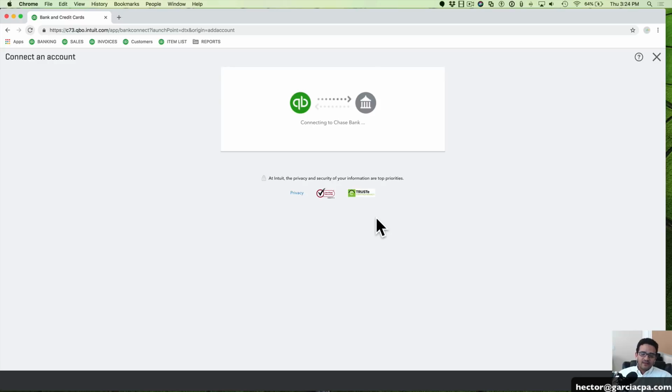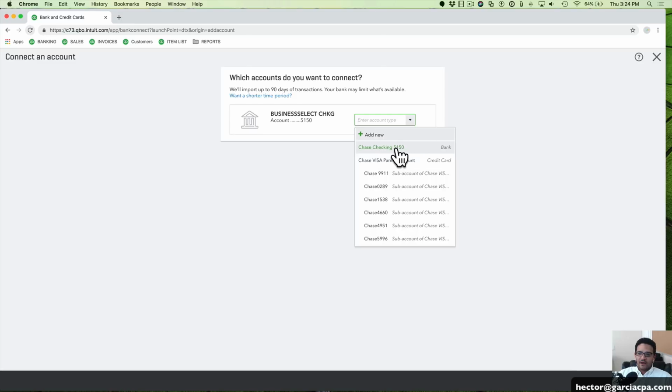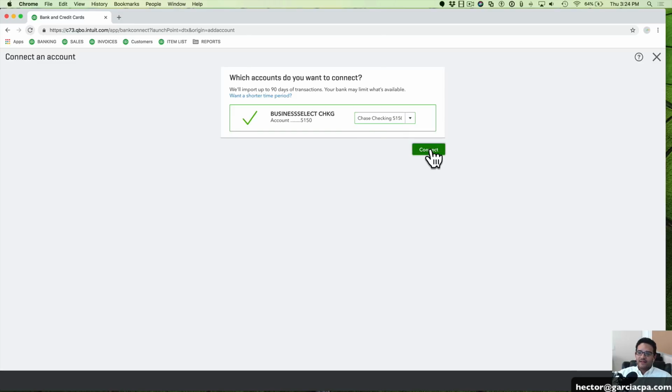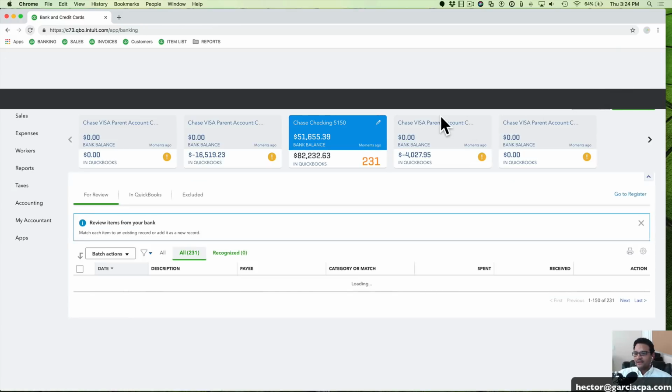And now once the transactions get downloaded, QuickBooks will ask you what chart of accounts bank account would you like to link that with. So I'm going to hit the drop down, select the chart of account, bank account, or create one on the fly, click on connect, and that's going to download the last 90 days worth of transactions. So I've actually currently connected all my credit cards and my bank account into QuickBooks Online. That's all downloaded and connected into QuickBooks. So that's the direct connection when you actually enter the username and password. And again, that's when it only brings in 90 days worth of transactions.